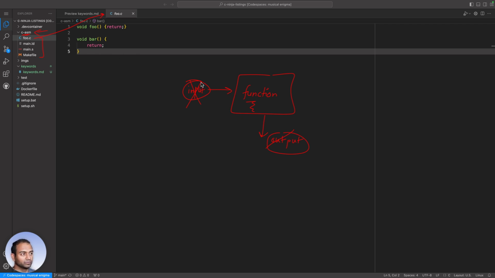But the idea here is we looked at a function that doesn't take anything and doesn't give out anything. We said that functions are a way in which you can group instructions together and later on call or invoke them. So here, foo and bar were the functions. Let me get rid of all the annotation. Yes, foo and bar are the functions. We mentioned that the body of a function is contained within open and close curly braces. That's a way to group statements together in C.